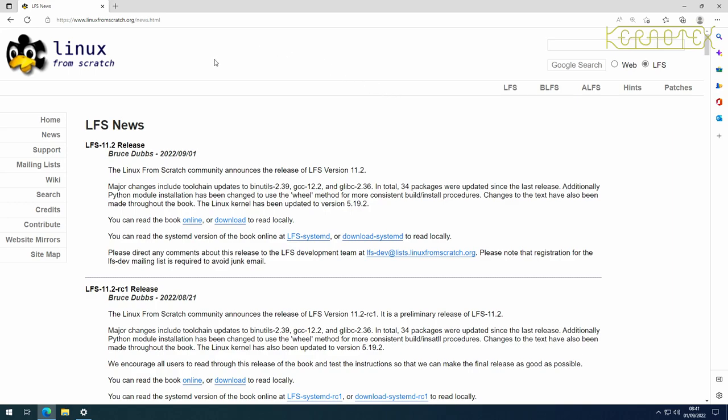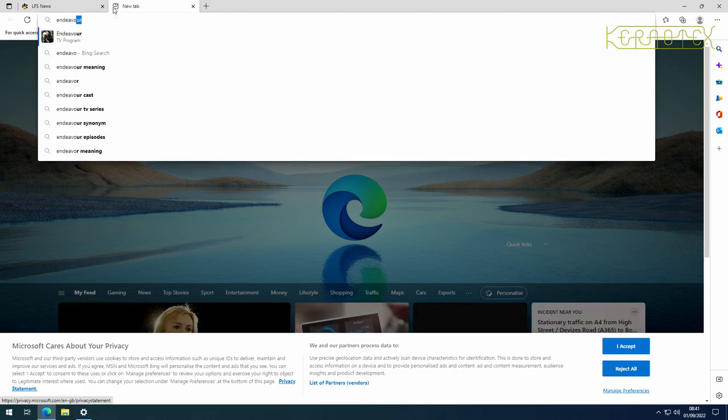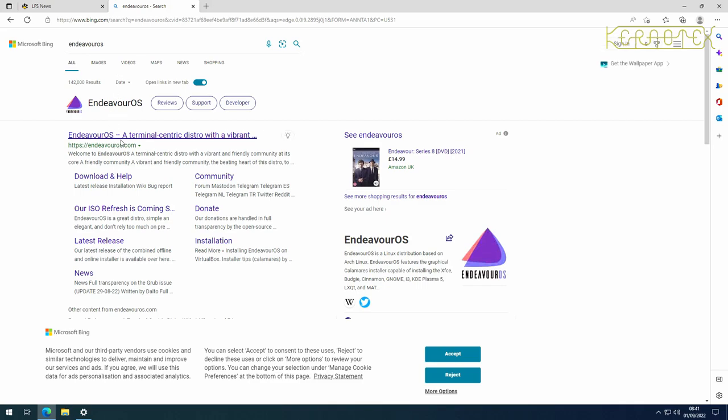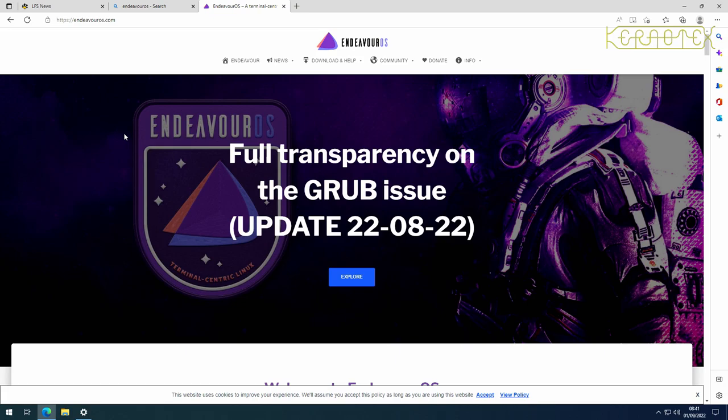I used to recommend Gentoo, but then they stopped doing a live version of the Gentoo system around about 2016, and that started to get quite out of date, so I stopped using it, and I started using a distribution called EndeavourOS. So if I go to that website, I'll show you it. It's this one here.